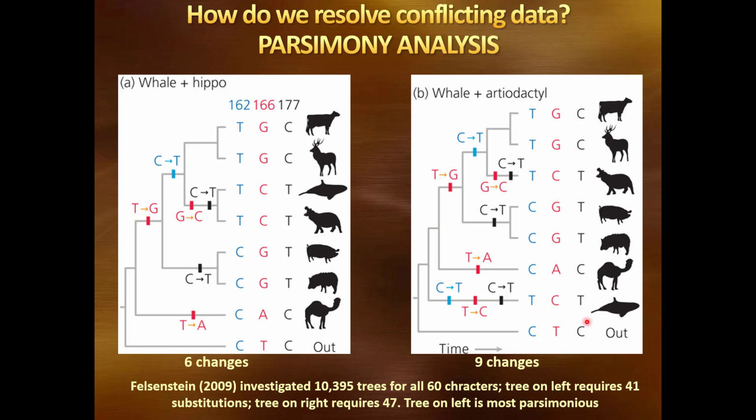If we do the same thing, but instead we put the whales out here on the outside of the artiodactyls, but still group the pig and peccary together here and the cow and deer together up here, we do the same sort of thing and ask what kinds of changes would be necessary. We end up needing 9 different changes. So it would appear that the most parsimonious solution would be this one on the far left, where the sister group to whales is the hippos. So again, this would suggest that these are more closely related to one another than they are to anyone else on this tree.